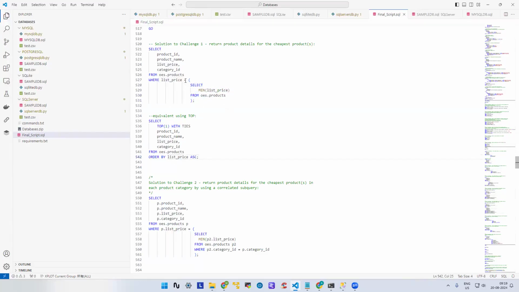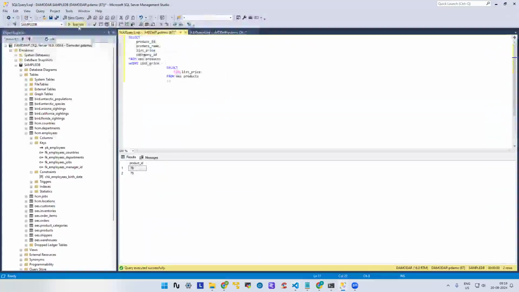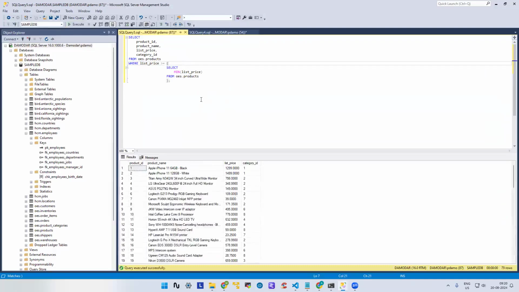We can even mention less than or equal to, or greater than or equal to. Let me skip this one. With the same price, there is only one product. Less than this one, so anything... Okay, obviously this is the minimum price, so there's no way that it's going to be less than. So greater than or equal to, I don't know whether it works or not. Yeah, you can see anything greater than the minimum price. Okay, there is only one product apart from it.